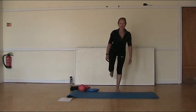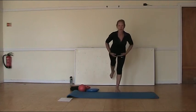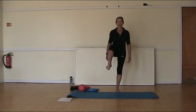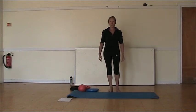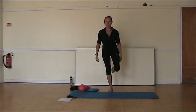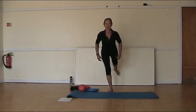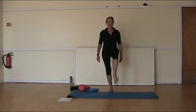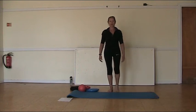First side again, coming up in front. Take it through to the back, reach it out behind you. You'll need to adjust the weight forward, take the pelvis with you, and reach it out behind, bend the knee, bring it forwards, and peel down. Second side, coming up in front. Take it through to the back, reach it out, tilt the pelvis, and reach forwards, bend the knee, bring it in front, and peel down.